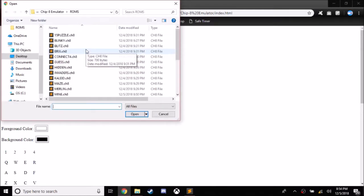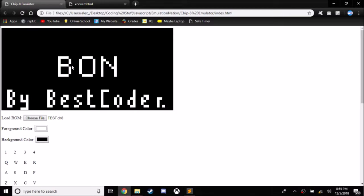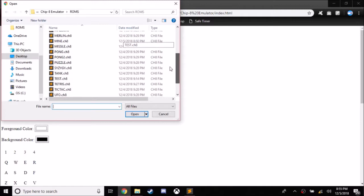ROM, I have a few ROMs here. Let's do the one that I was doing on Sunday, and it was test. What it should do is say bond, and it says by best coder, and so that's what we got. So let's go do another one. Choose file. Let's do Pong. So Pong's working here. It's a bit slow, but basically you press Q to go down, you press 2 to go up.